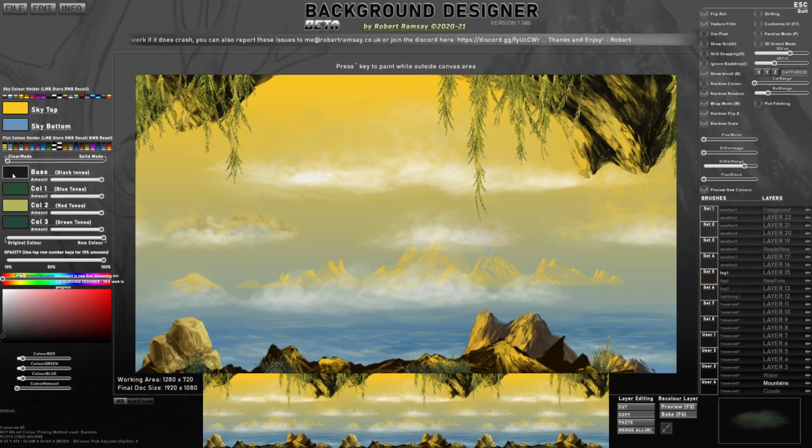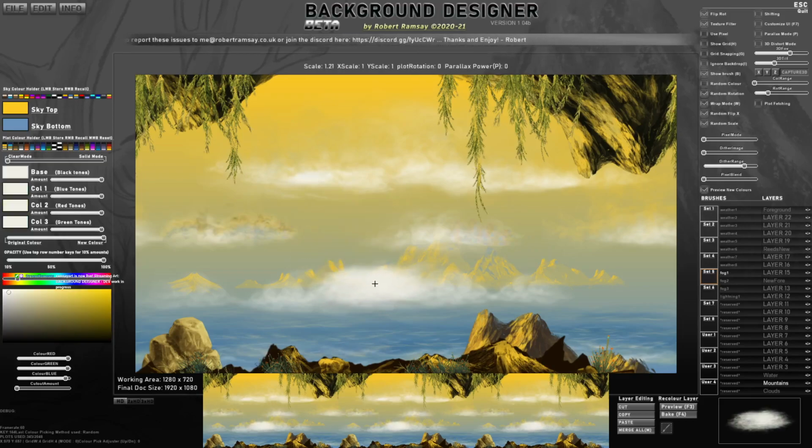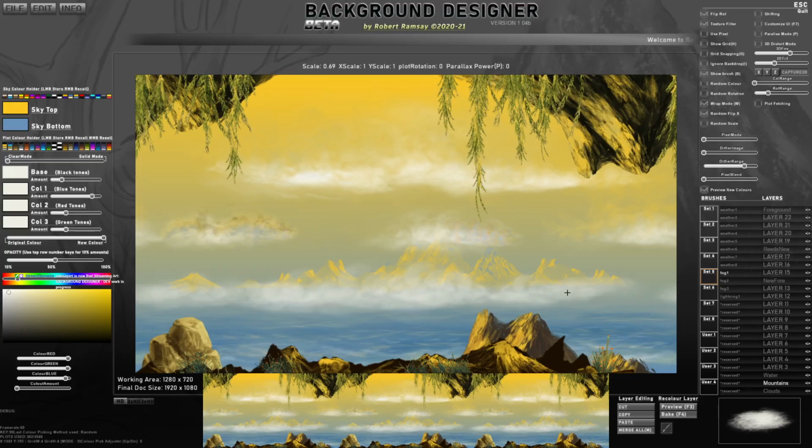I'll just make everything white by color picking white and then right click it, and then I'll press F1 a few times to get a different kind of variation, and then maybe 3 or 4. I'm going to turn off the random rotation. This just gives me some ground mist.